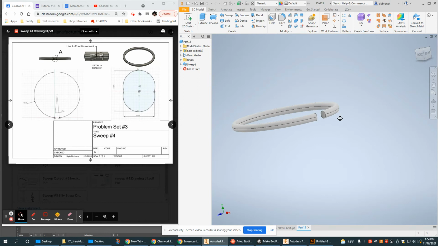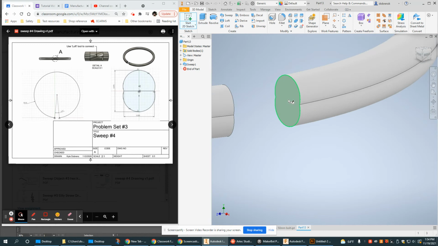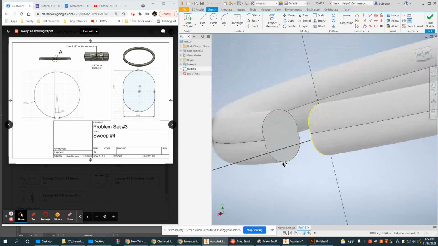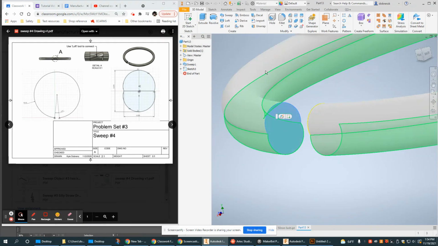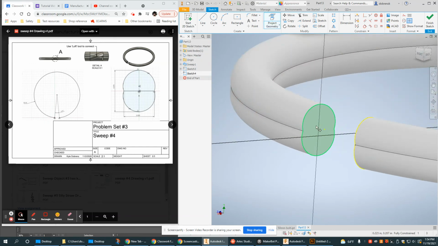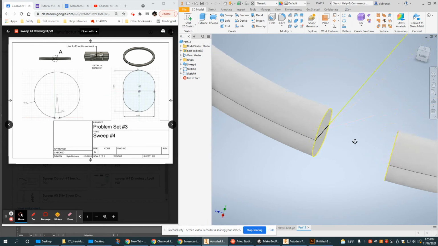Now for the second step, we're going to use the loft. And we're going to do something that's kind of simple here. I'm going to sketch on this end. And the only thing I'm going to do here is import or project the geometry, which you can see is shown in yellow lines. And then I'm going to cut it in half with a line. That is literally all I'm doing on both sides. Let's project this one, another line. All right, that's it. Finish that sketch, and now we can do a loft.